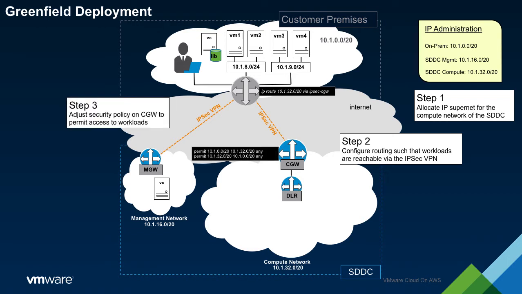In order to provision workloads, we'll need some ISO or OVA files. One of the simplest ways of getting these files into the SDDC is to use the content library feature of vCenter. Using a content library, we can either directly download images through a provided URL or we can sync to an existing library. For this example, we'll synchronize images from a content library of the on-prem vCenter server.